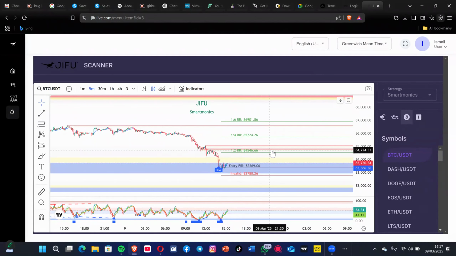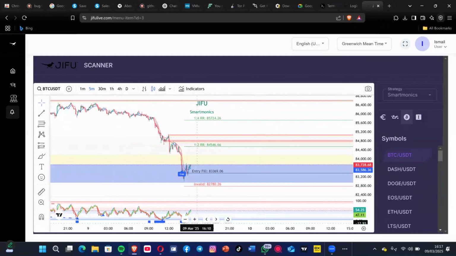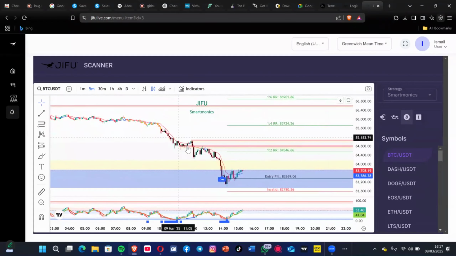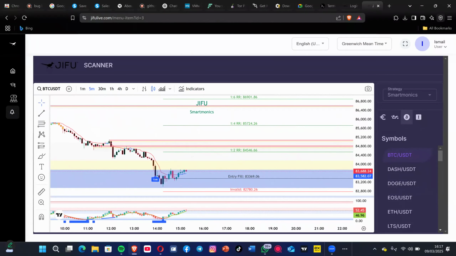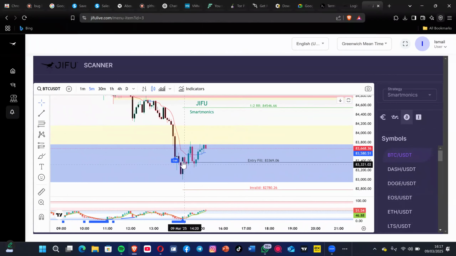Okay. Now, what are the things you need to look out for here? As soon as the setup is up, number one, the volume is placed. There is volume here also, but what you need to look at before you take the trade, even if the setup is there, is what we call a signature candle. Look at them. These are signature candles, all this black candle here. When you see a candle that is unusual around the entry, then it's good. Like this one, this blue.